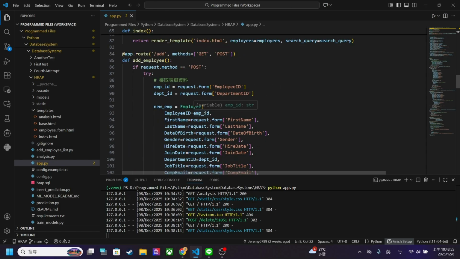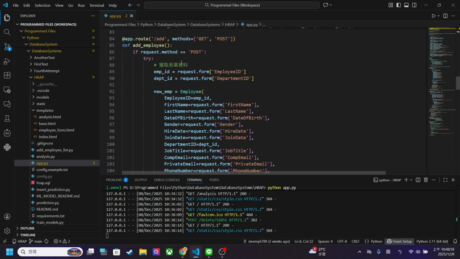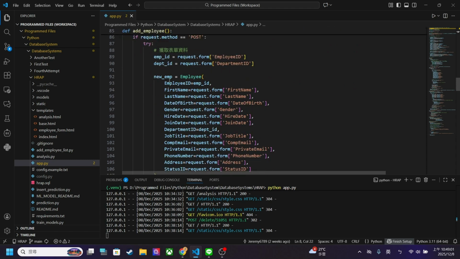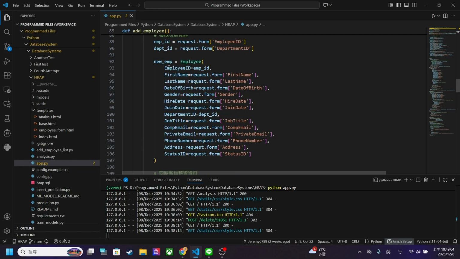Okay, and in the add transaction, and here, new employee. And for the add route, we use a transactional approach. We create both the employee and salary object and commit them together, ensuring we never have an employee record without salary data.